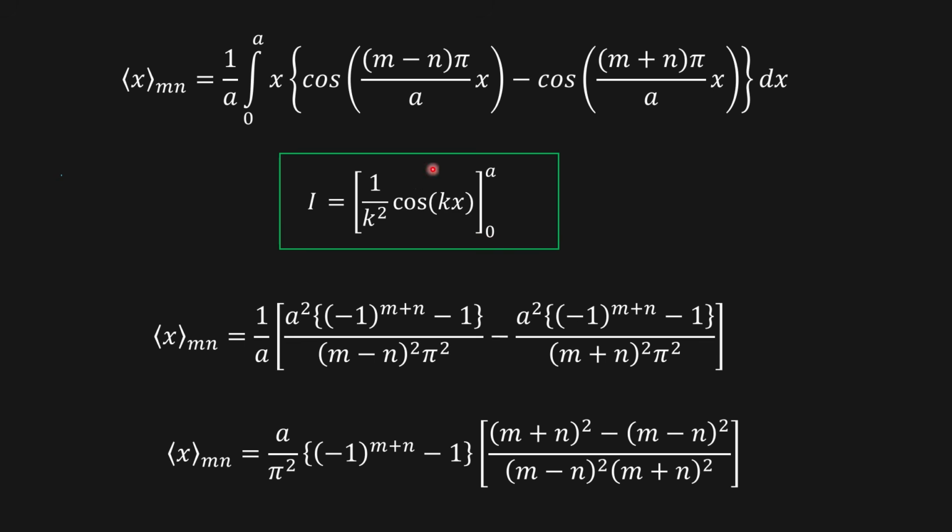If you apply the same for the first term, you have to remember that the value of cos depends upon whether m minus n is odd or even. If it is even, then it is plus 1. If it is odd, then it is minus 1. That you have to keep in your mind. Then what is k squared? For the first term, this is k.